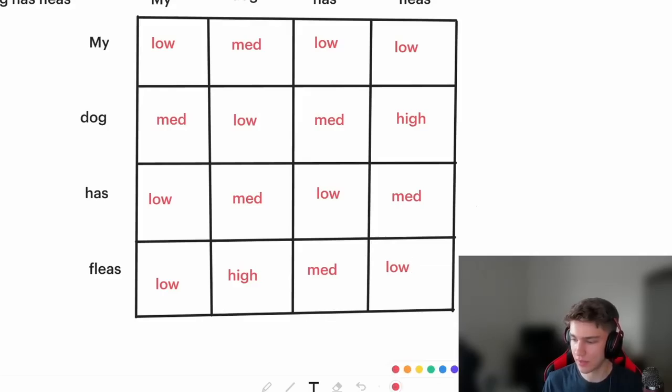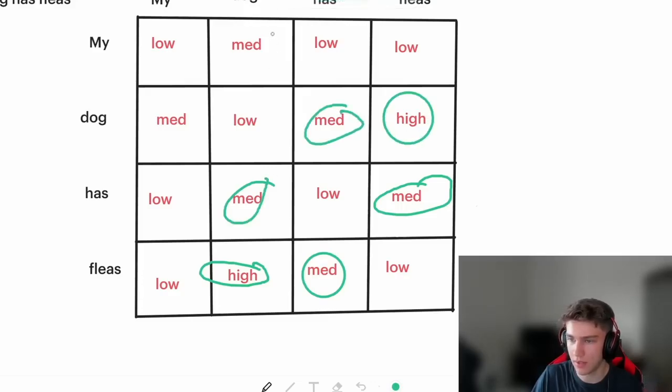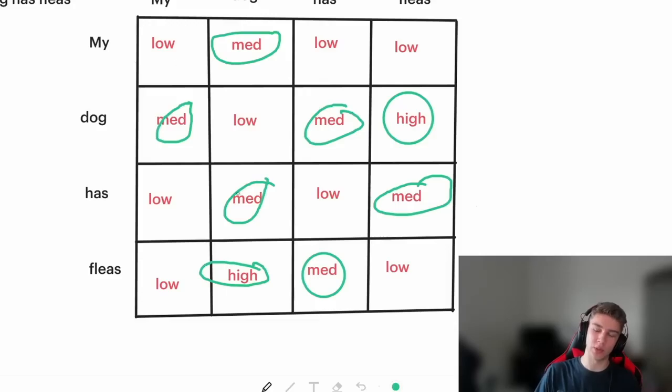So what you get, I'll just highlight this in green here. So you get all the medium and high attention scores. You'd have your medium here, high, medium, high, medium, and medium. So you can see these are sort of symmetrical, and this is what the attention map will look like. Of course, there's going to be some scaling going on here based on the amount of actual attention heads we have running in parallel, but that's beside the point.